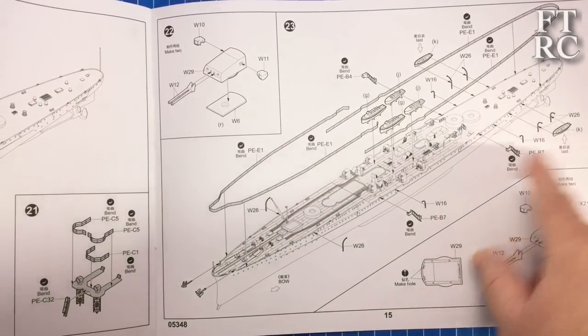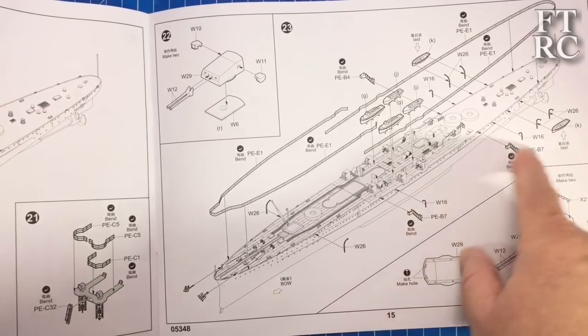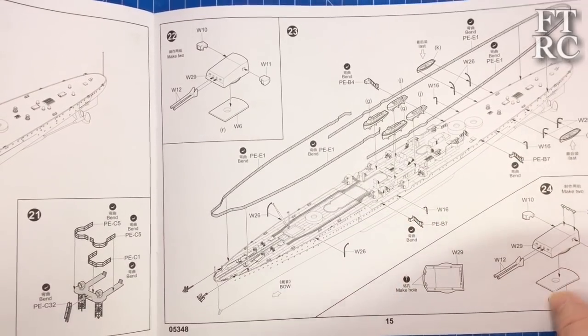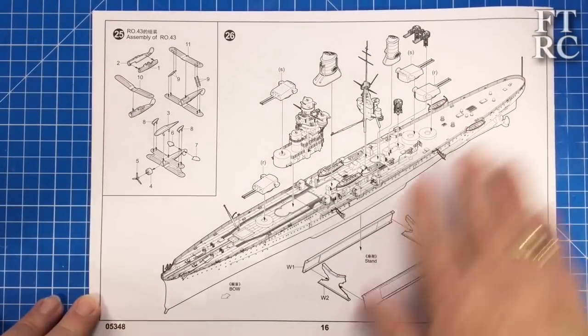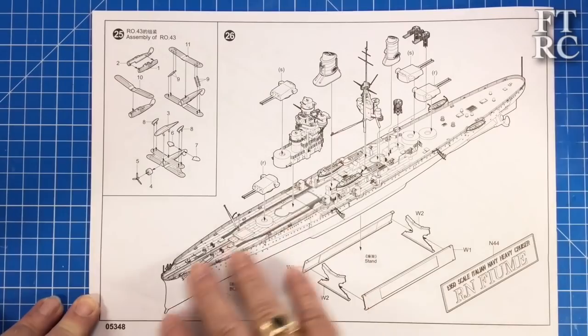And you're putting on the davits and the boats and some of the external stairs that lead down so that you can dock a boat and walk up onto the deck. And they blow that whistle, you know. Permission to come aboard, sir. All that kind of exciting stuff. And here's your final sub-assemblies all go together.